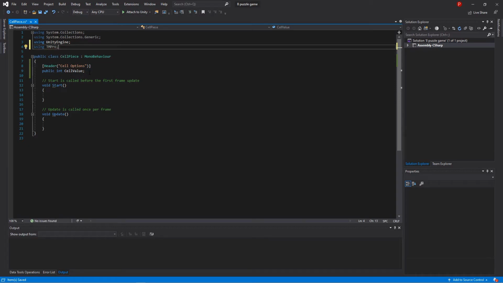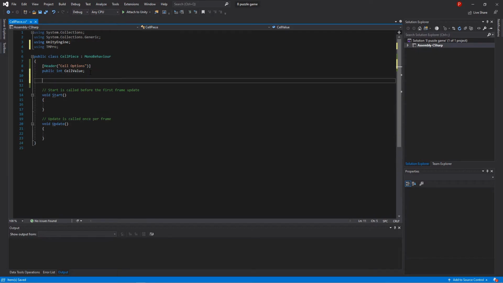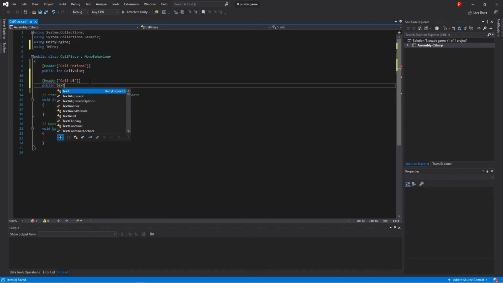And what this is going to allow me is to create a new header called cell UI, and then create a public TextMeshProUGUI. This is the component we put on the cell that we set as 0 before.